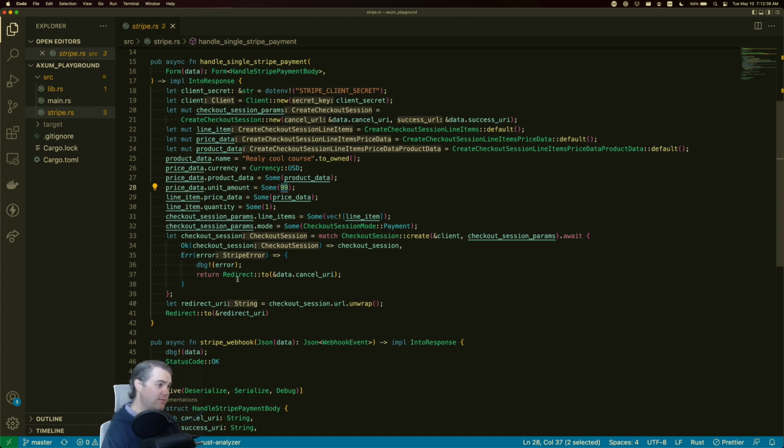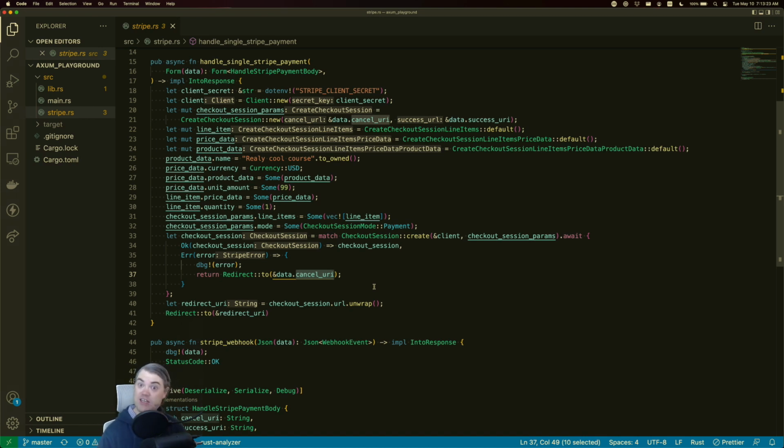Oh, I stopped returning a tuple here, because it was returning a 200 with the redirect, and I needed this redirect to be the main thing that's being returned. Trying to return something else instead, which is right here, was kind of a problem. So I'm doing a redirect to the cancel UI, which we could probably put an error UI in there too. And that got all that working.